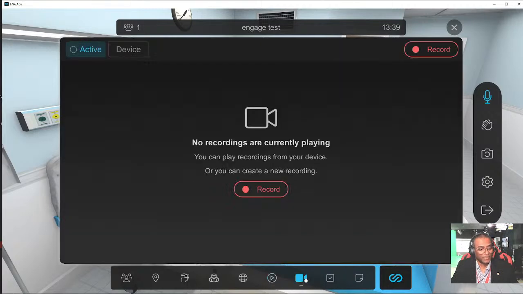Yeah, and recording. Now this is interesting because recording will enable you to record your entire VR session, and this recording is very interesting because it records everything in 3D. So when you play it back, you'll be able to explore the 3D recording in third person, which is interesting.